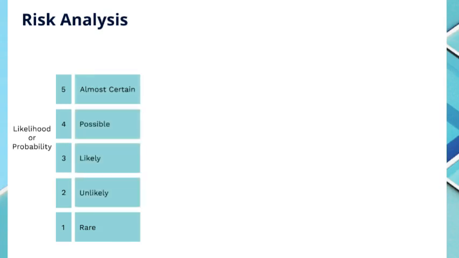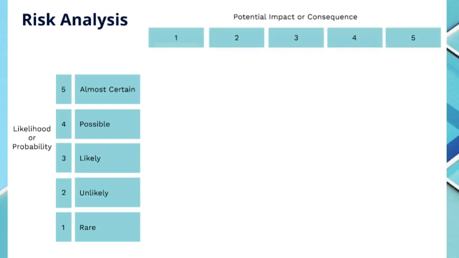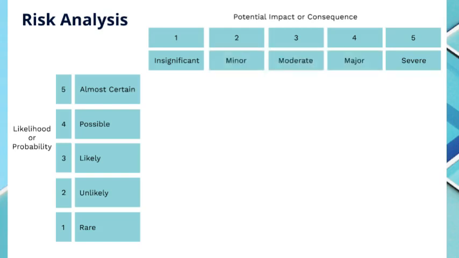For the potential impact or the consequence of that risk, a similar 1 to 5 scale can be applied as well. The same as the 1 to 5 scale for likelihood, a 1 in the impact scale means it's a fairly insignificant impact. And a 5 in that scale means it's a severe or catastrophic outcome. And there are impact ratings for the 2, 3, and 4 scales as well. So how are those ratings applied and why do the 1 to 5 scales matter?